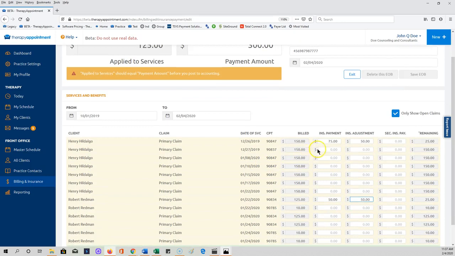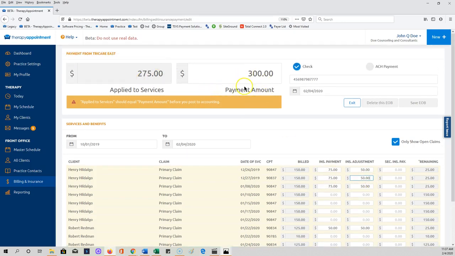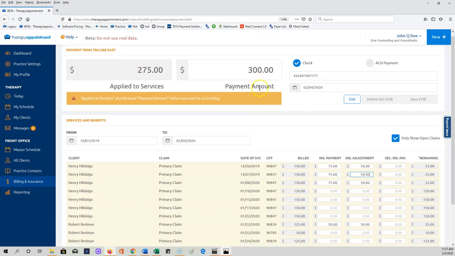So we'll do that. They paid on these claims for Henry, 75 again, 50. And they paid 75 again and 50. And you'll notice right here, this doesn't make any sense because I only added in $5. It says the patient's balance is 70. That doesn't match the EOB. So let's just change it. Okay. And so it says I have $25 left to provide here.